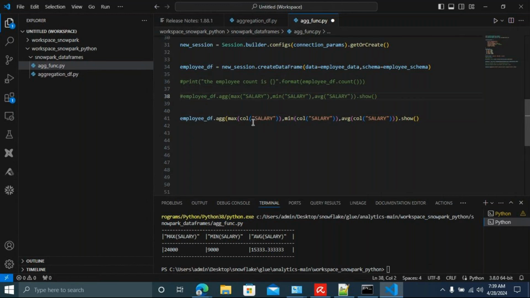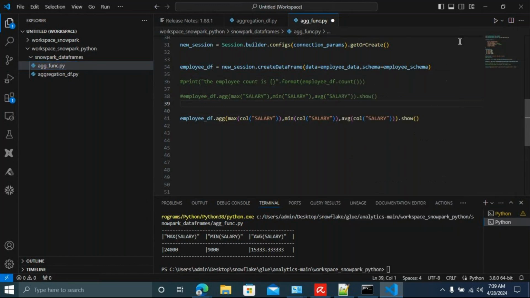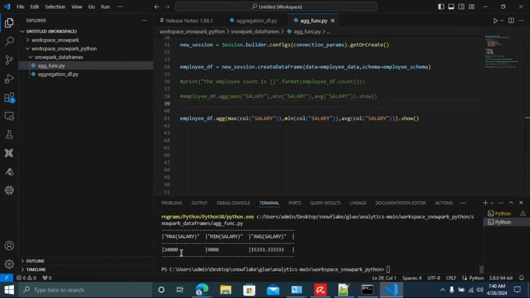I use column reference to calculate the max salary, min salary, and average salary. Don't do any right click, just run from here. Yeah, it's producing the results, same as before. Now you can see max is 21,000, minimum salary 9,000, average salary is 15,333.